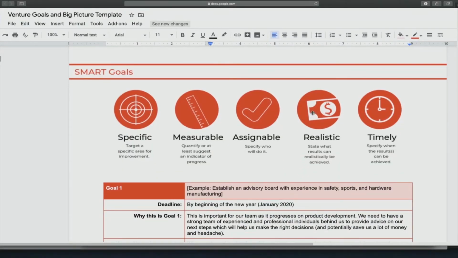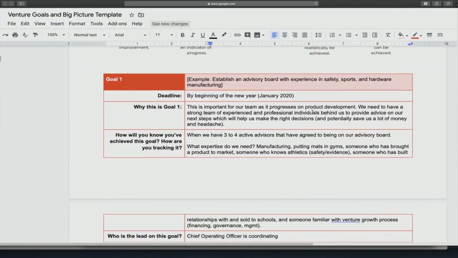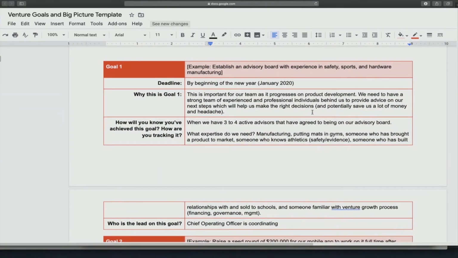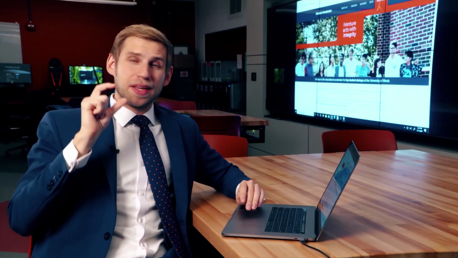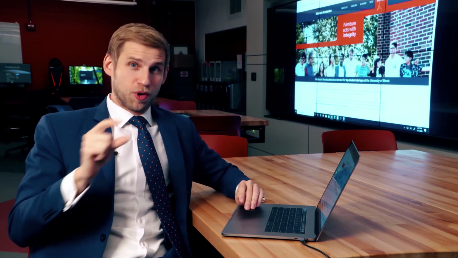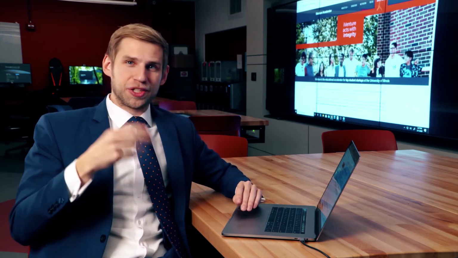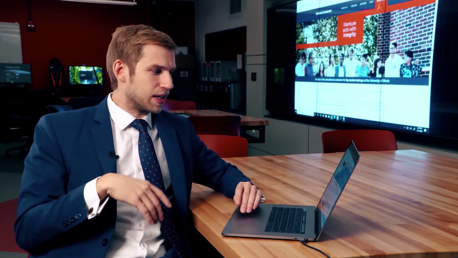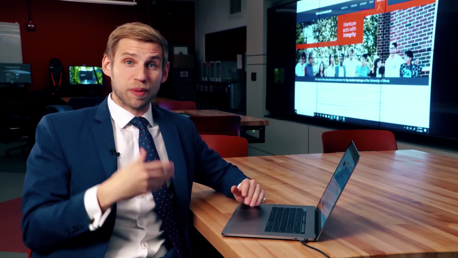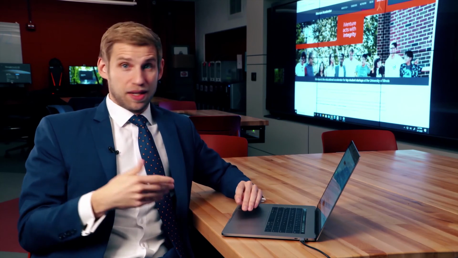We have a little guidance on how to set goals here. Very straightforward guidance. And then the last is just goals, like individual goals. Ideally, no more than 3, and certainly no more than 6 per venture, because these are things that really matter. So what's the thing? When are we going to have it done by? And then just a sentence or 2 about why this is the number 1 goal right now. Just to make sure to have a quick gut check with the teams, a sense check on that. Is this right? How are we going to know it's done? How are we tracking it? And lastly, who's the lead on this, right?